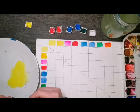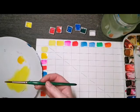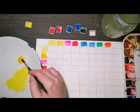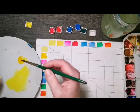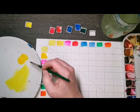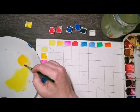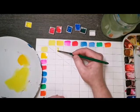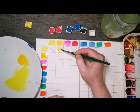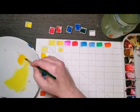So I'm taking that Bismuth yellow and now the new Gamboge, just a little dab of that over here, and I'll start to make little smaller puddles as we go. We'll see what I can get away with this big puddle of Bismuth bright yellow there. So I'm just stealing a little bit of that bright yellow, mixing it with my new Gamboge, and coming to an in-between yellow as best I can, so like a 50-50 mix.